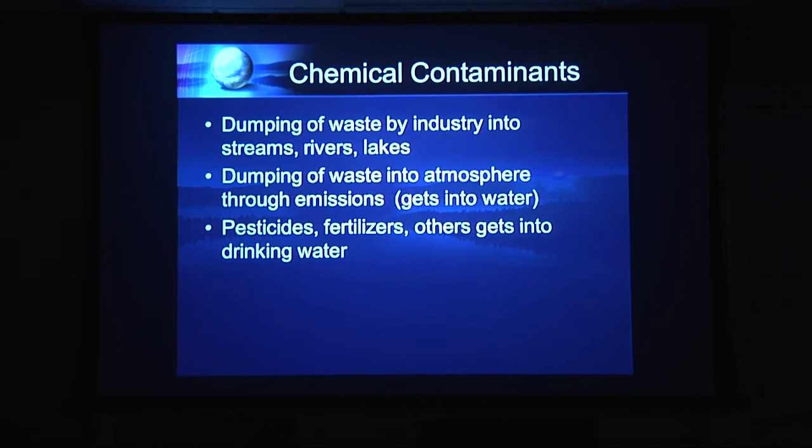Another big issue for water quality is just using pesticides and fertilizers. There's actually a really big problem, people using too much fertilizer on these big farms, and the nitrates get washed into the rivers, and the excess nitrogen causes the water quality to really go down. There are algae blooms, and the water quality goes down because the oxygen content of the water goes down. Fish die, and all sorts of things happen. Phosphates are another big problem.